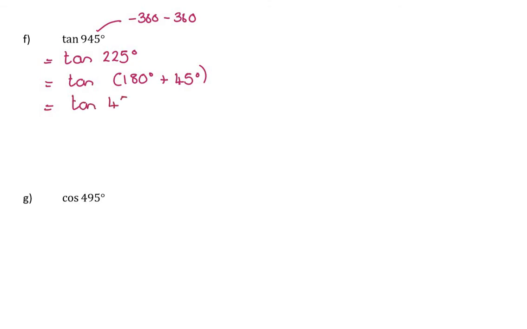Tan of 945, I'm going to minus 360. And if I take 945 and I minus 360, I still get an angle bigger than 360 because it's 585. So you just keep going. And I subtract 360 again. And once I've subtracted 360 again, I get down to an angle smaller than 360 degrees. Remember, you want to reduce it to an angle in the first revolution. Now this is fairly easy to do reduction because I'm going to rewrite 225 as 180 plus 45. That's quadrant 3, so tan is positive. So this reduces to tan 45, which is 1.